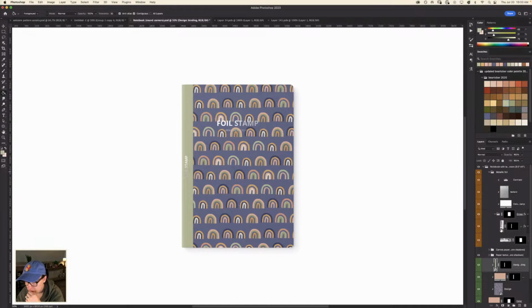Text, and you can put in, I forget, I've done it before. I forget how you do this. You can put in your own text into the foil stamp. I forget what to do. I think it might just be that you need to add in a text layer.